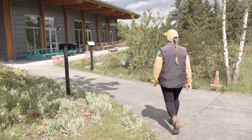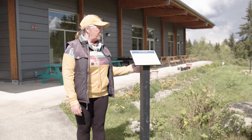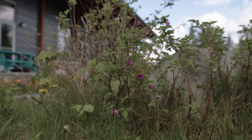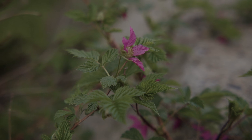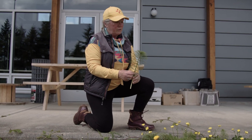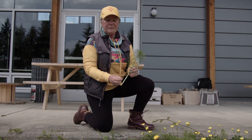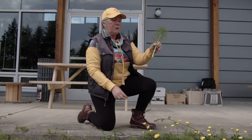As you enter the Northwest Indian College Swinomish campus, you will be greeted by this welcome sign to the 13 Moons Garden. Many of the plants here are demonstration plants that are used at the college, as well as our workshops. As we move along, we come to our horsetail patch, which many people struggle with in their gardens. We just let it grow. It's from the dinosaur times. You're never going to get rid of it. It has very, very deep roots, but it is the original mineral water.